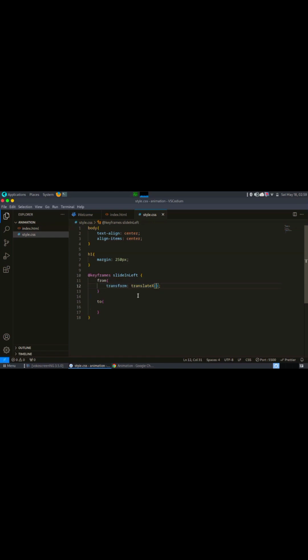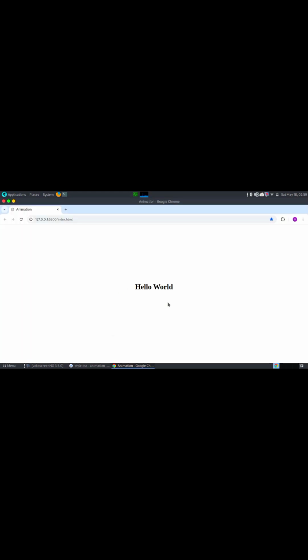So transform translate x, let me say minus 60%, to translate x 0. The reason why I wrote this is because I want this hello world to start from minus 60%, which might take this word inside. The animation will begin from the minus 60% to the normal position, which is 0.